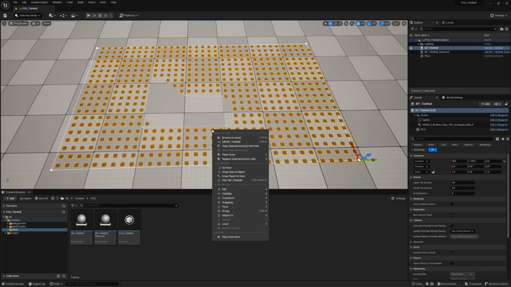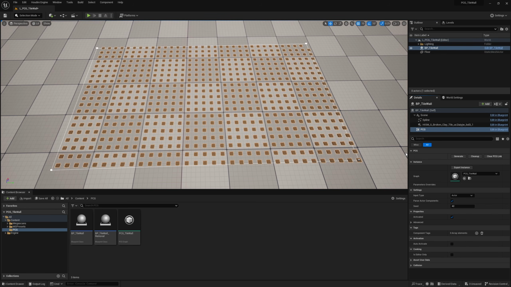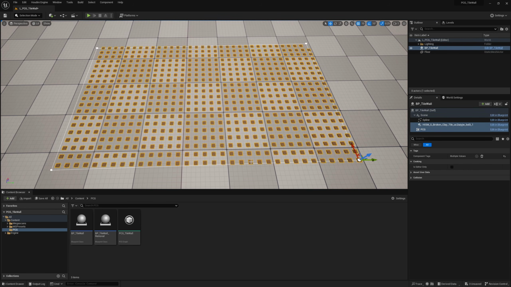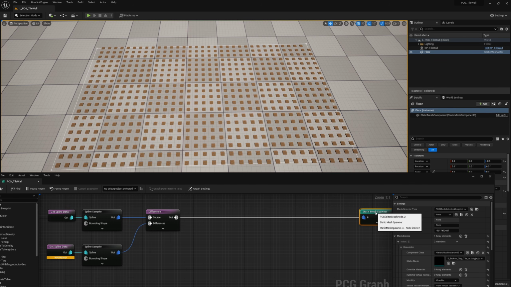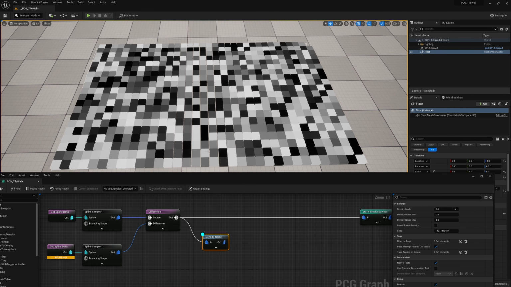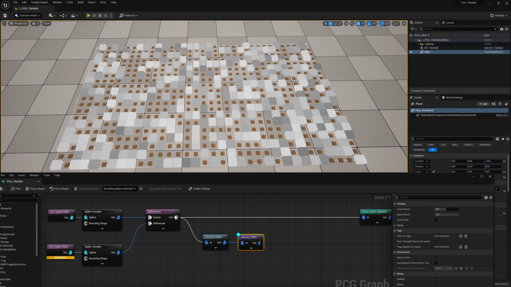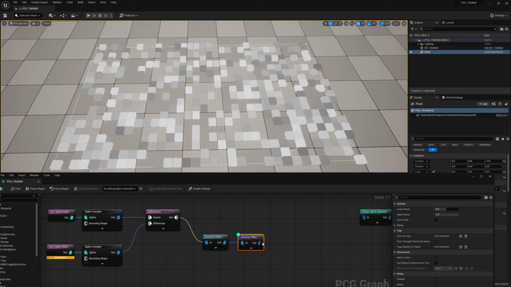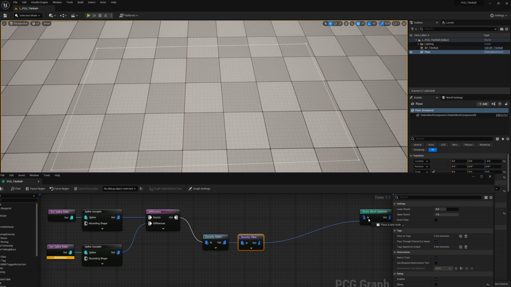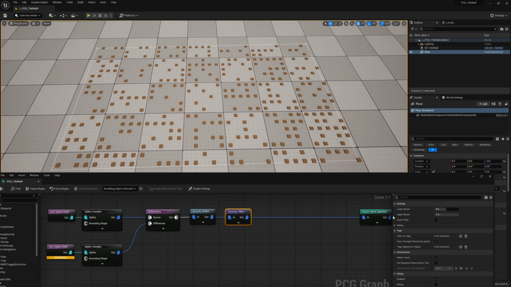Okay, now that we know this is working great, I'm going to go ahead for now and remove the hole that we made, and then I'm going to regenerate it to get a full grid back, and let's continue with this. So in here, I'm going to move the static mesh spawner to the right, and I'm going to drag out and search for density noise, which will get us random values for our points. And then I'm going to get a density filter. So if I search for density filter, you see we have a lot fewer points. So if I unhook the static mesh spawner from there and hook it up to this density filter, we're now removing random points within our parameters.